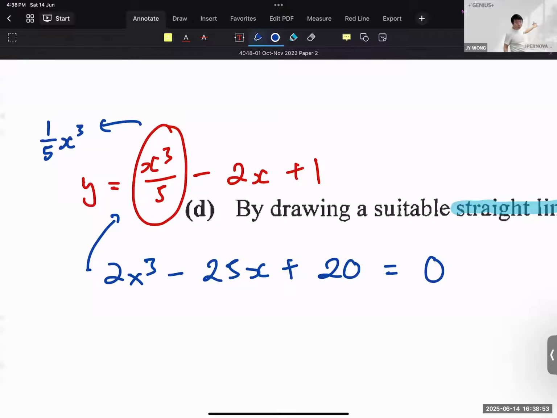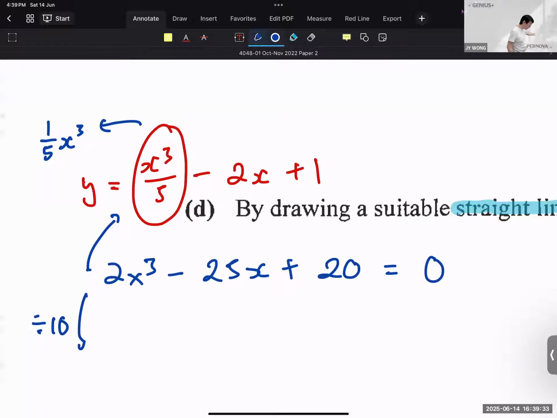You all need to know the interchangeable forms of your division versus your fraction presentation, right? X cubed over 5 is the same as 1 over 5 x cubed. So from 2 to become 1 over 5, I need to divide by what? If you all cannot calculate mentally, then you should at the very least just press the calculator. What do I need to divide by? 10. If you are not sure, then just press the calculator.